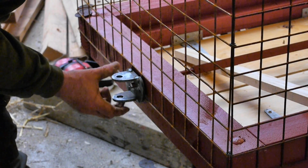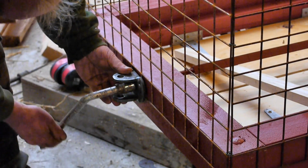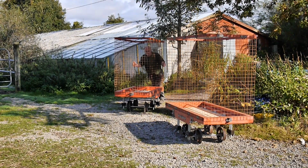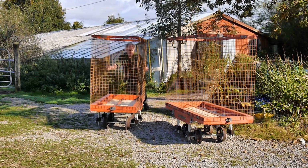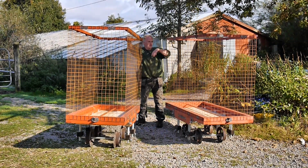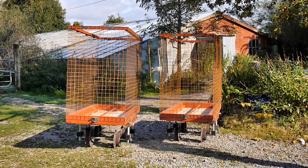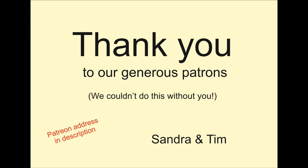The only thing I might change in the future is the thickness of the axles. They do spring up a little under the weight of the load. Oh, and the reason I can't use these 2 new wagons yet, I just haven't built enough track in the polytunnel. I can't move the first one out of the way yet because the track's too short. So I better get on with that next.